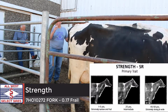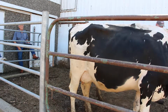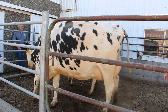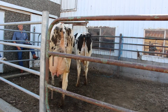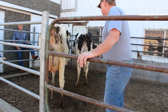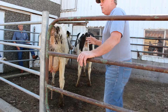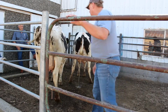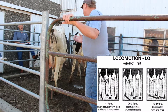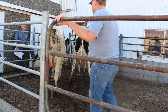We talked about it a little bit, but it is the width of the animal and how wide she is in the chest. Both these cows are adequate to me. They're not extreme wide. It has to do with the whole cow again. You can't have too much dairiness and you can't have too much strength, but you want both. And feet and legs have to do with it, you know, how well they track on their feet. But to me, the strength is the width of the animal, to have enough room in her to make this udder to be able to produce the milk that you want.